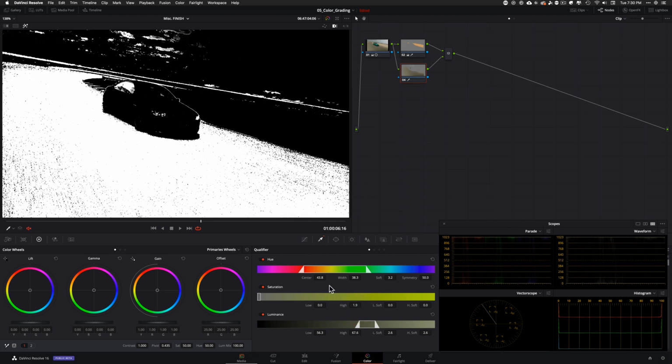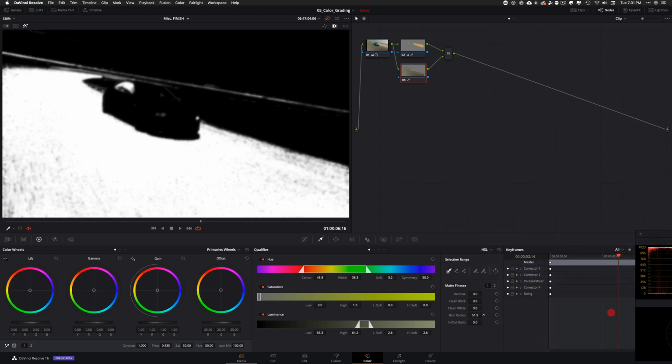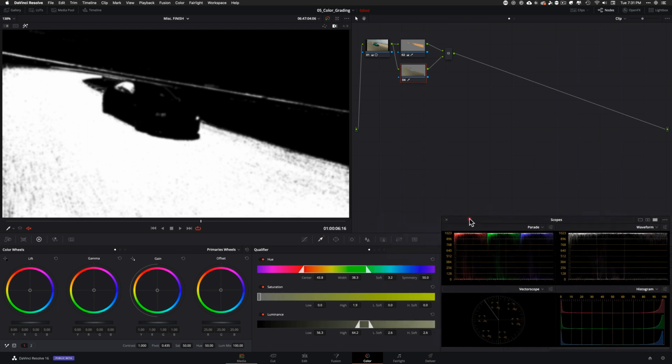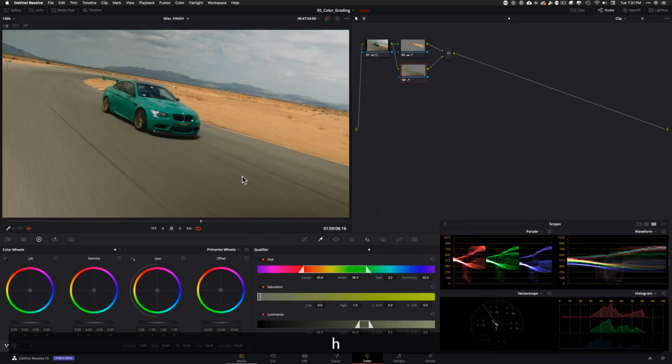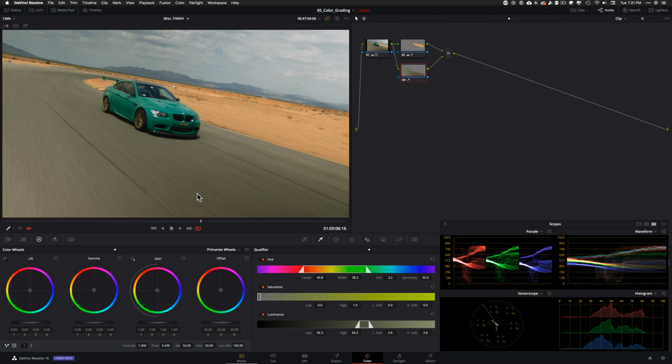Something like that is looking pretty clean, and then what I can do is just grab the highlights and even lower that from the top, so I don't want to grab the top at all. And then again, just go heavy on your blurs if you want your keys to be smooth and not break. And now I'm going to show you another very popular technique.